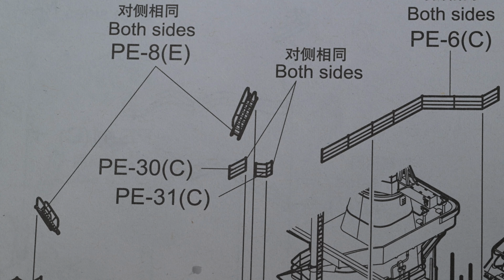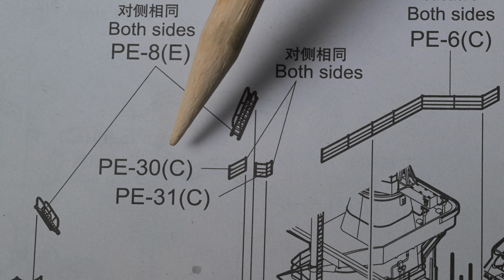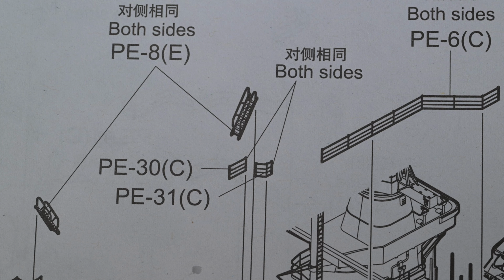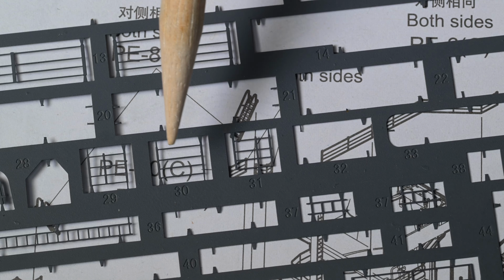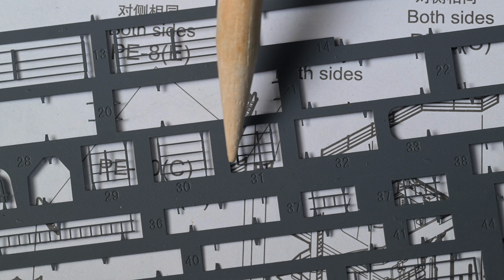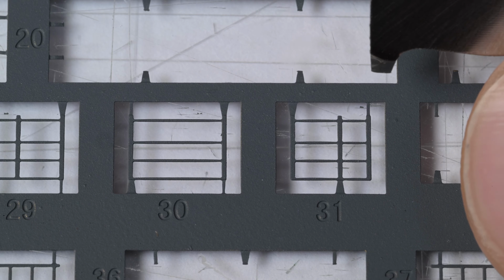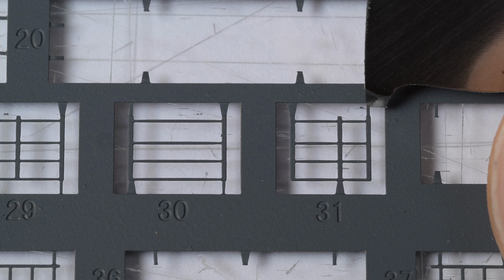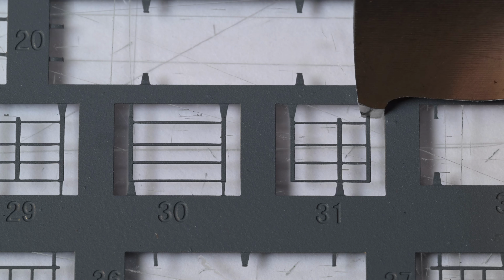Okay, we are back to the C sprue again. And we need 30 and 31. And being as, where are they here? They are very close together. 30, 31, may as well get them both at the same time. Okay, it looks like these ones have the little pins or pegs on the top as well.